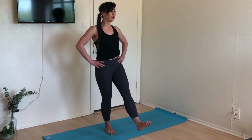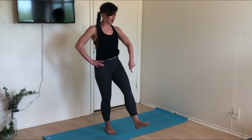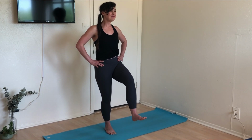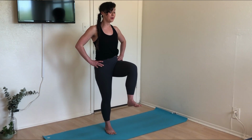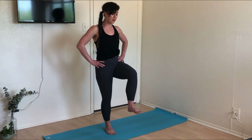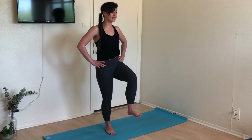Inhale, straighten the leg, reach your heel away. Exhale, pull it in. Inhale, straighten, drive that heel away. Exhale, pull it in. 3 more times. Inhale, reach it out and away. Exhale, pull. 2 more, out and away. Exhale, pull. Last one. Pull it up, stay.